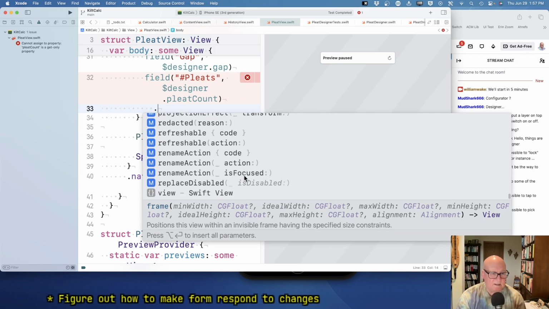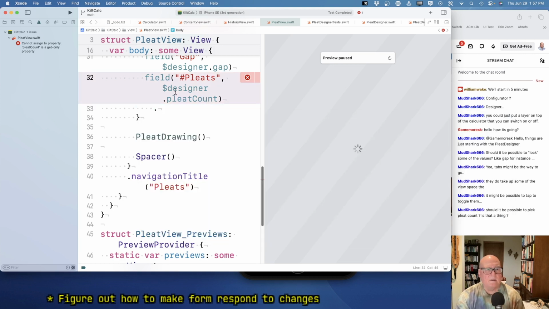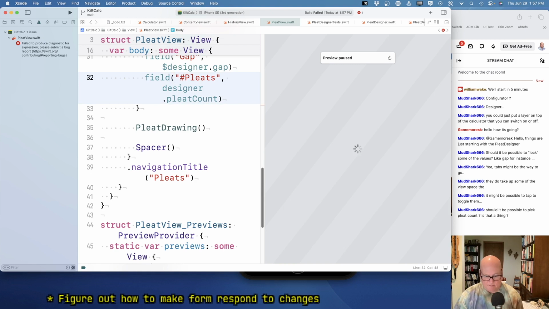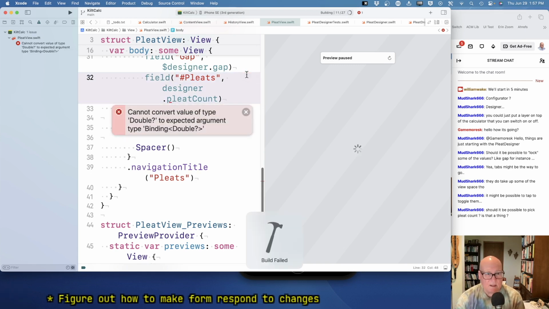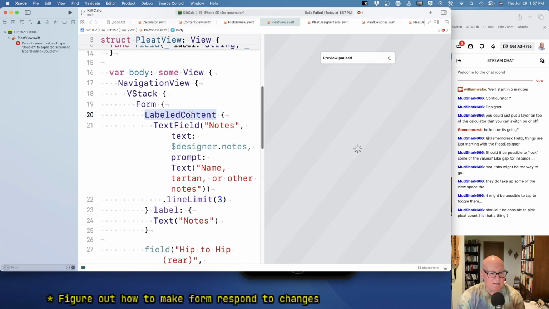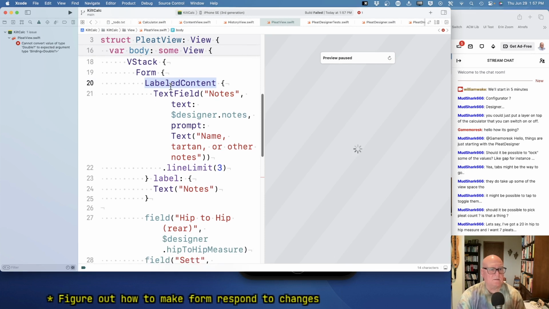I don't know if I can pass like dot constant. Okay, so it's no longer this. That's gonna not work, right? It's gotta be a failed to produce diagnostic. Oh, I got a decimal point there. Okay, I think it's still screwed up because it's not a binding. This is so handy. Oh, I can just use this, right?